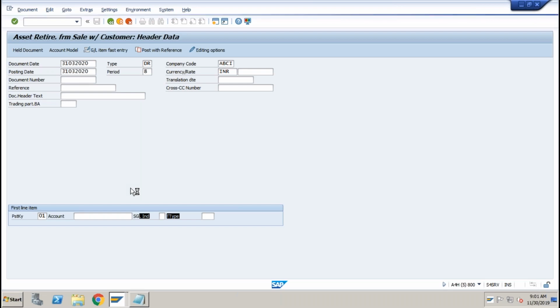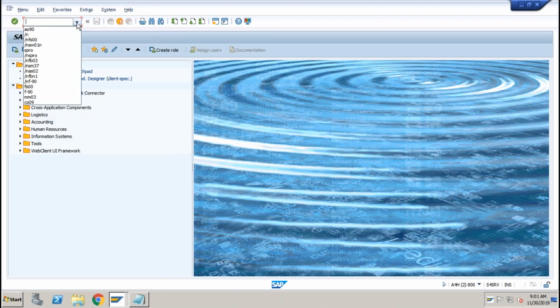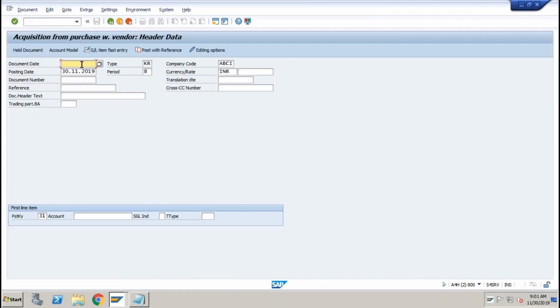I think F4 is a thing which we should avoid. It is taking a lot of time. F-90, 31st 3 2020.